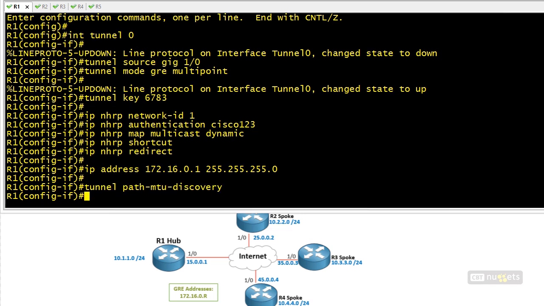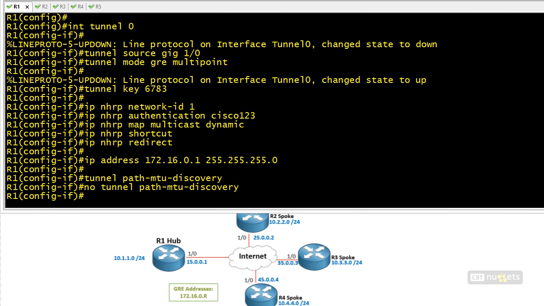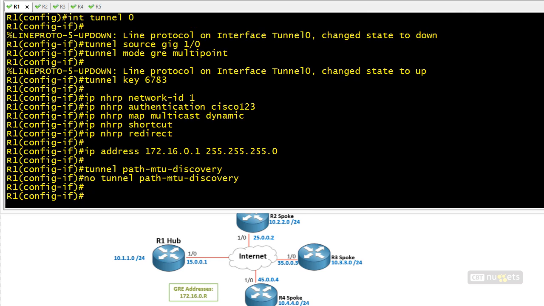Now what I've also discovered, pun intended, is that this doesn't always work correctly, where we may have packets that are being dropped or fragmented because the MTU auto-discovery process didn't work correctly. And a lot of things could cause that. Part of MTU path discovery is ICMP traffic. So if ICMP is being denied in the path somewhere, maybe they couldn't correctly negotiate. So what I'd like to show you is another option.